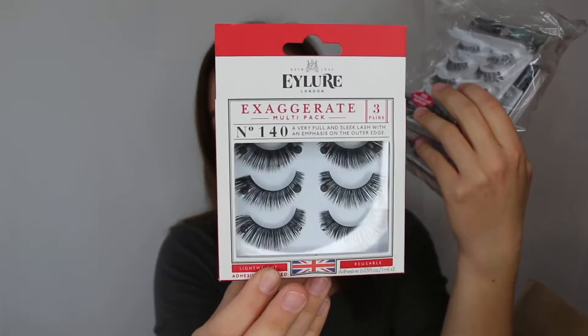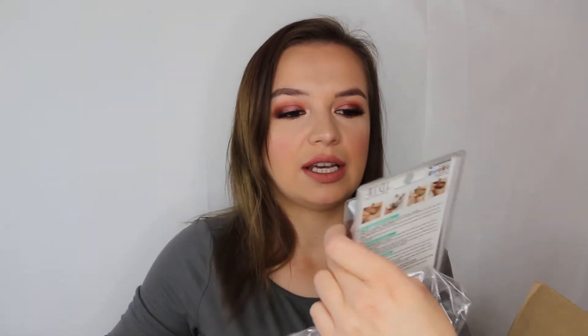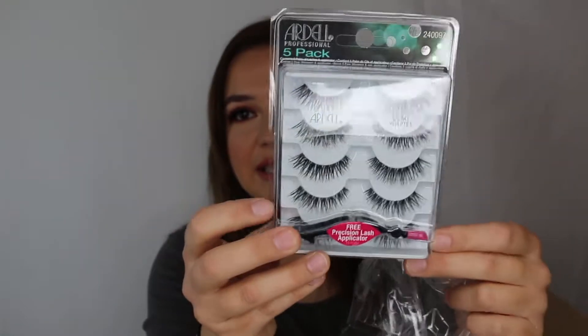Some essentials for my kit: I got a couple of refills of lashes - these are the Eyelure Exaggerate lashes. I don't use these too often but I want to wear them for some really intense looks. They come in pairs of three. I also ran out of these full Ardell lashes - these are the glamour ones in a five pack, so I picked up a five pack of those. And you can never get enough Ardell Demi Wispies - these are probably the most-used strip lashes by any makeup artist, really me and basically any other makeup artist.